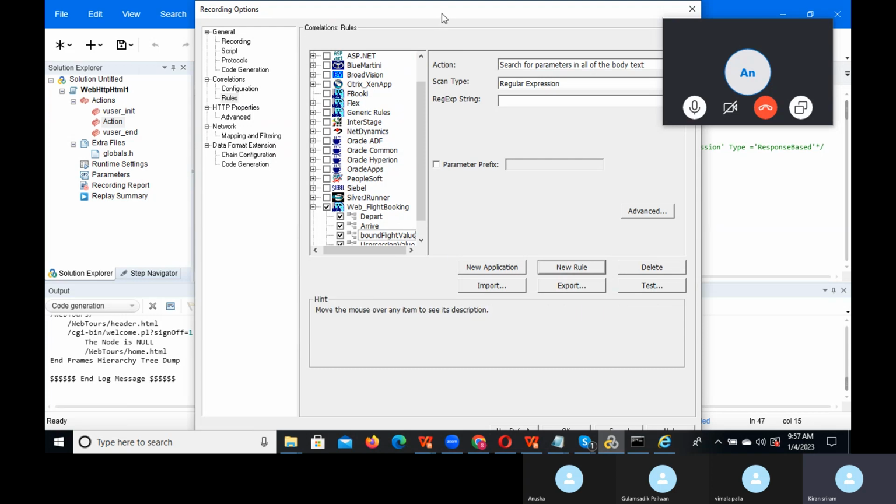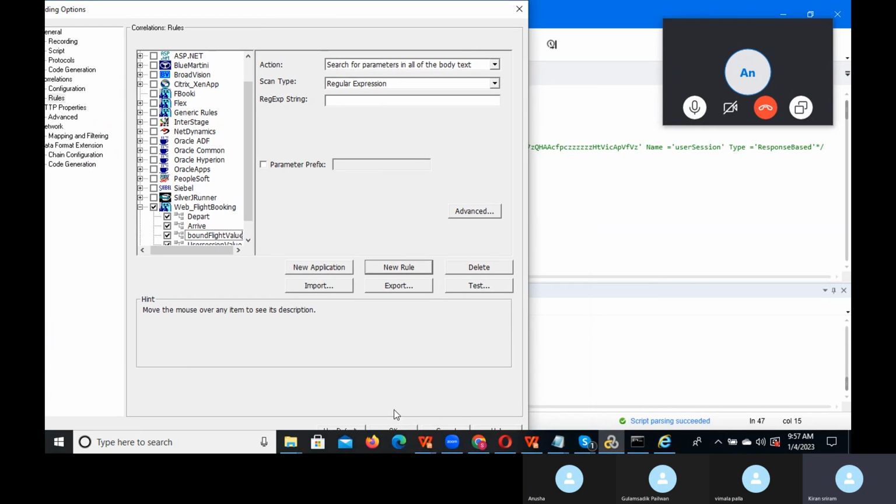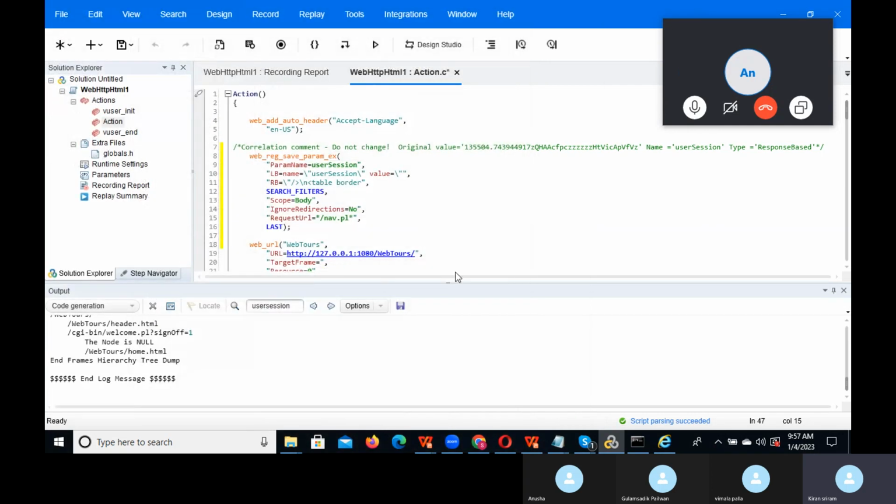Okay, so we need to create it like this, and it can be imported for anyone. So this is the way we can create the rule. This is our auto correlation, and it will be applicable for everyone, meaning it is accepted by companies also, because we are creating a rule and applying it from a correlation point of view.